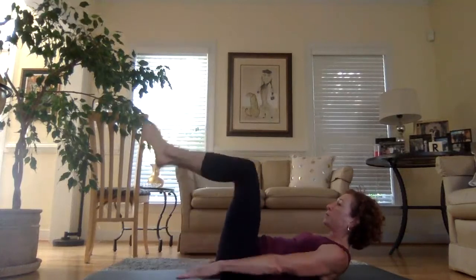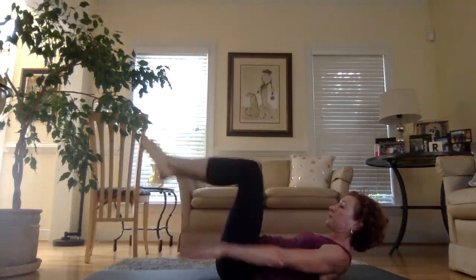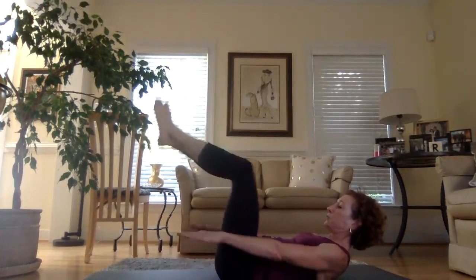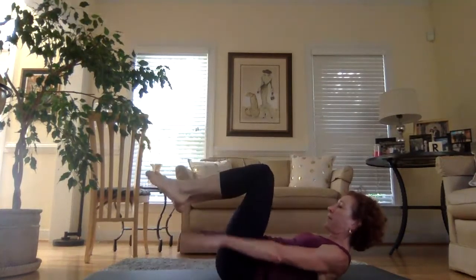When you're doing the 100s, you can certainly put your head and neck onto the mat. These are all sorts of choices. If you have any sort of spine disorder or osteoporosis, you certainly want to keep your head, neck, and shoulders on the mat. That should be 60. Maybe I'm off a little bit.